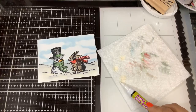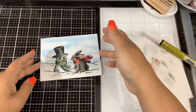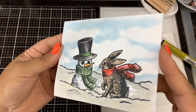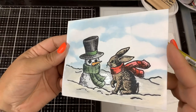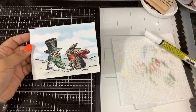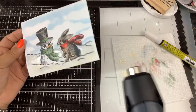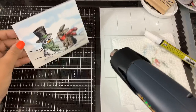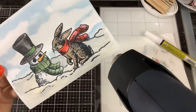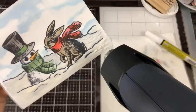All right, so this is not the secret. You guys are saying, I don't get it, Nance, it's just showing white marker. You need to bring in your heat tool. You can see it's kind of white marker shiny down there, right? So here's where the secret comes in. You're going to bring in your heat tool, your embossing gun, and you're going to put heat to that. And as you do, you will see that it will puff up. You see that?